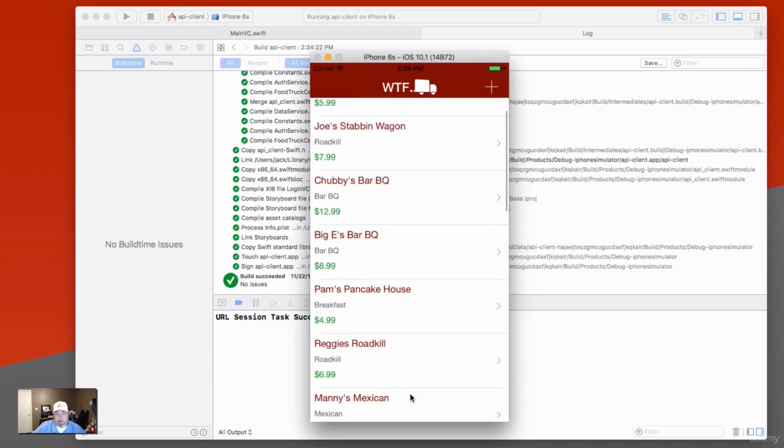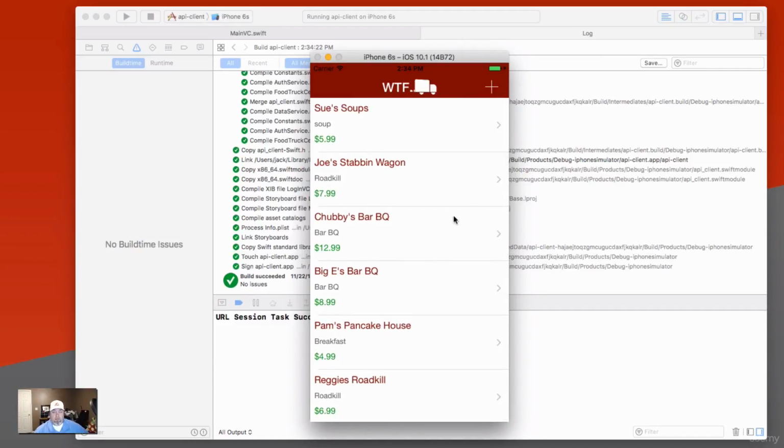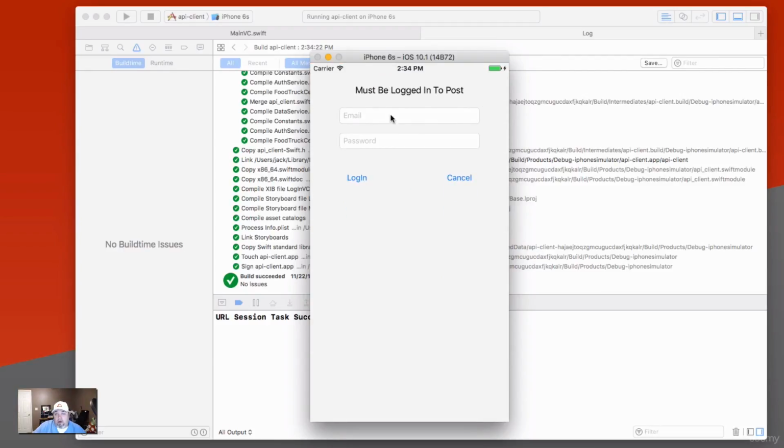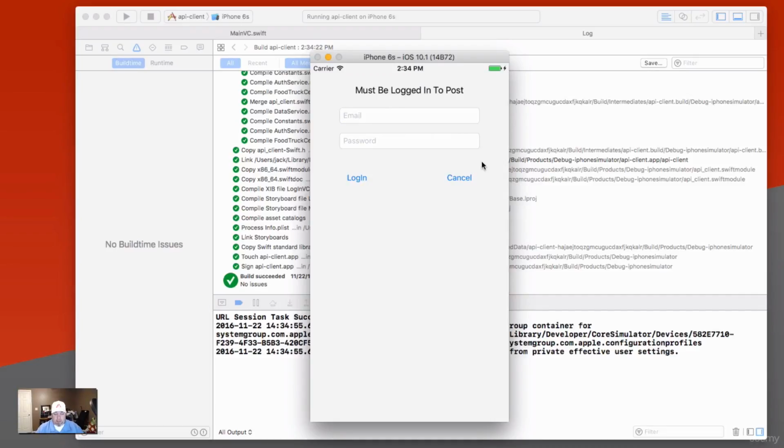We've got our items here again. Now, the way we've got this set up, if I click this plus button, we're not authenticated currently. So when I click this, it should take us to a loginVC. So let's just try it and see. And there we go. So you see here, must be logged in to post.